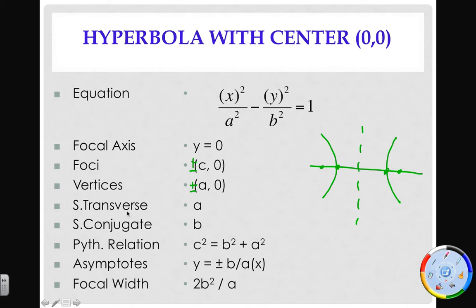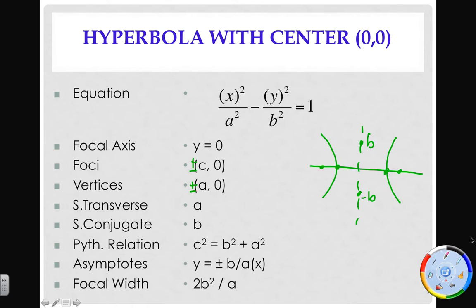They didn't use the word in this particular textbook, but the conjugate axis is the b axis. So the b values here. And again, I'm doing semi-transverse and semi-conjugate, so it's only half of the distance. It's just the center to the a value or center to the b value. And notice here are my asymptotes. It's very important that we know b and a in order to find my asymptotes. And again, focal width is something that we can use when we write equations as well.